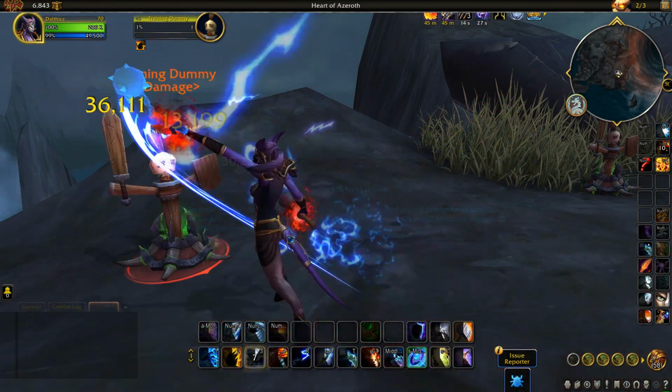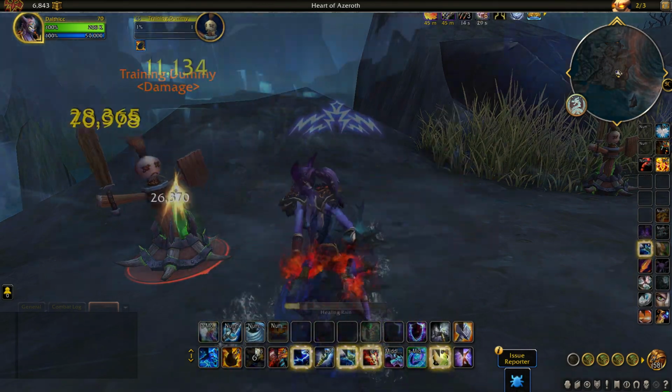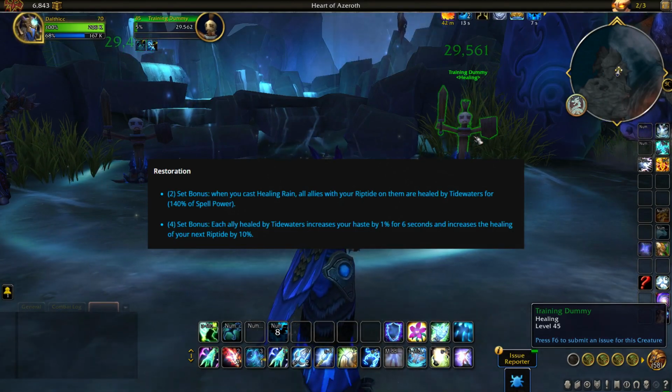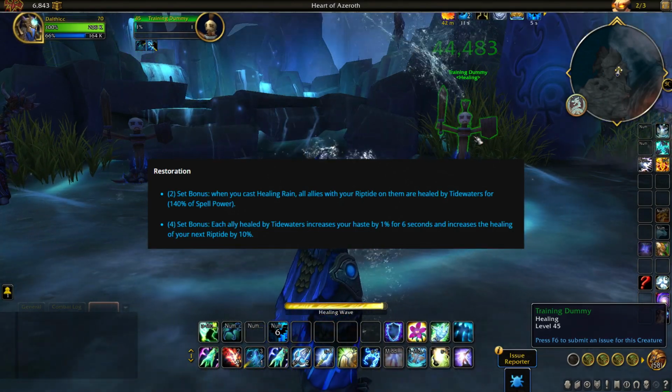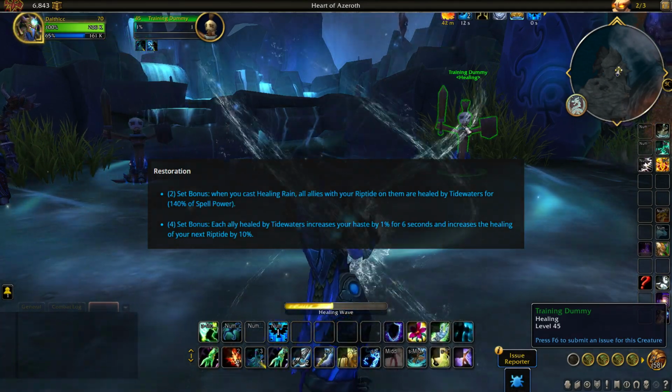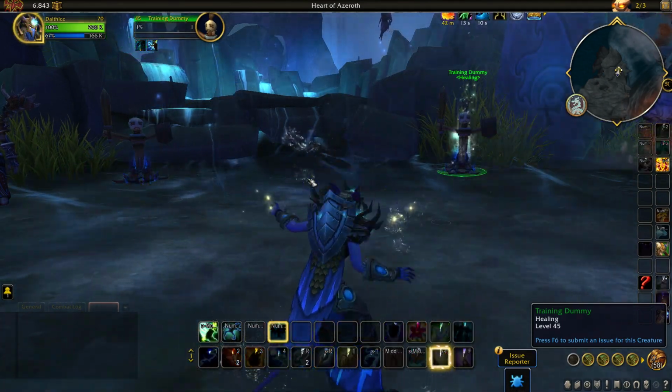The Restoration Shaman tier set heavily favors the use of Healing Rain. The 2 set causes Rain to heal all allies affected by Riptide, while the 4 set enhances your haste for every target healed by your 2 set bonus, increasing the value of your next Riptide.